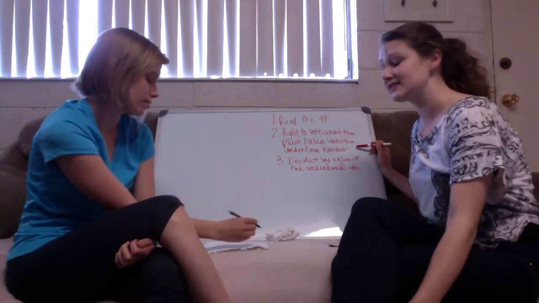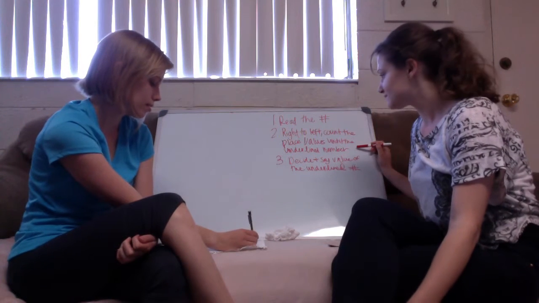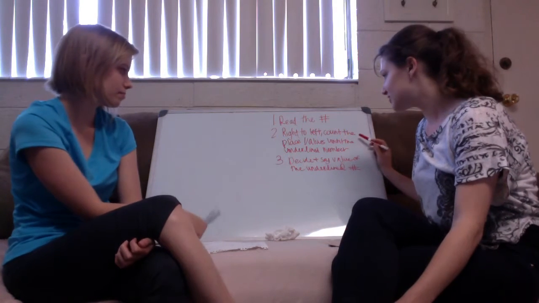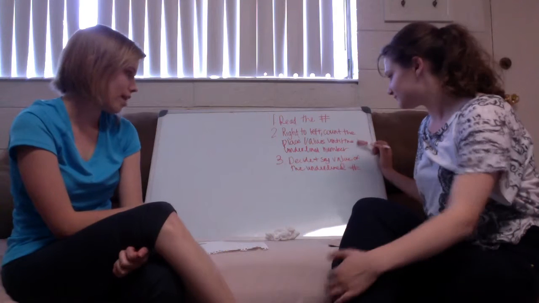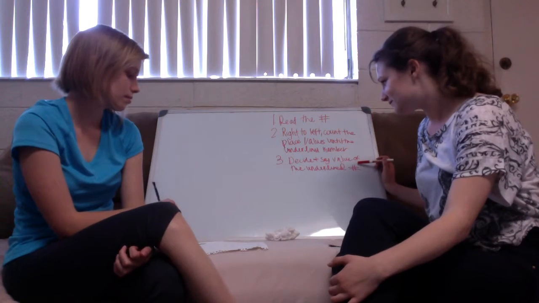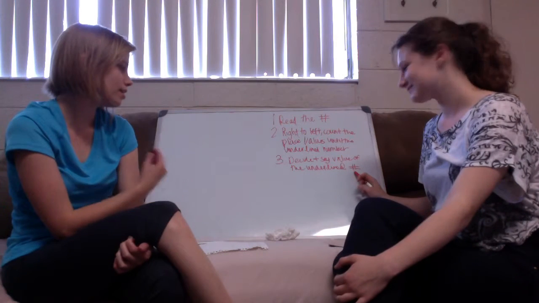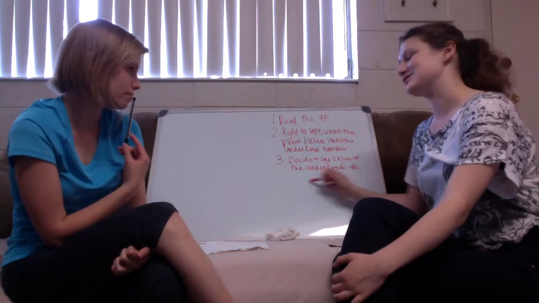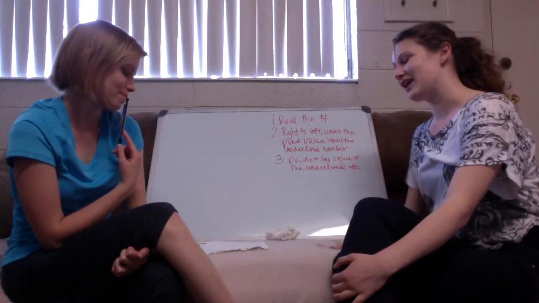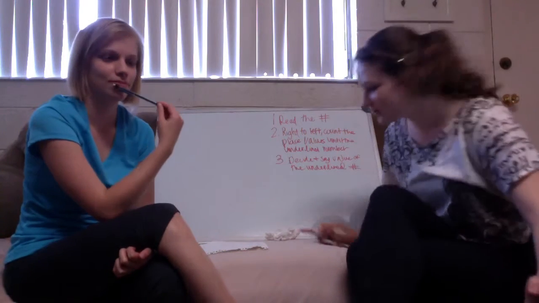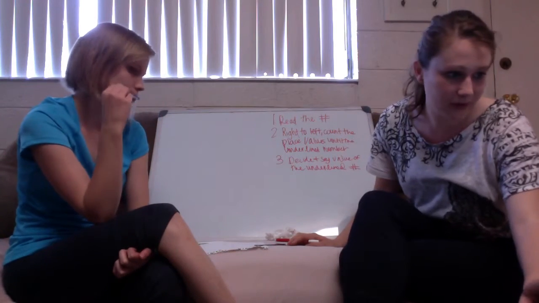Awesome. So yeah, I'll give you guys a second to do that. Alright, so Brandy, what did you decide? 1. Good. Okay. Wait, we decided that was for step 3. So what was step 3? Decide and say the value of the underlined number. Okay, so you decided 1. Good job.